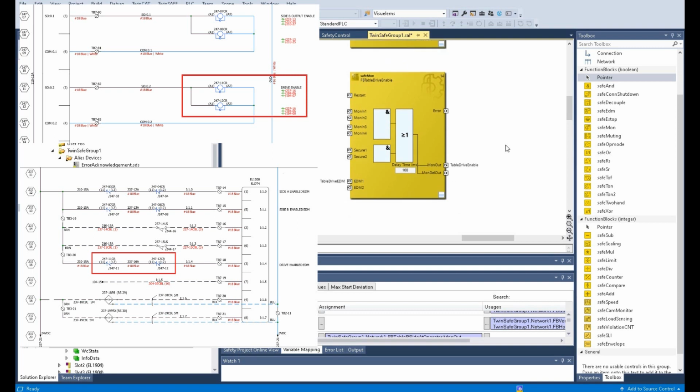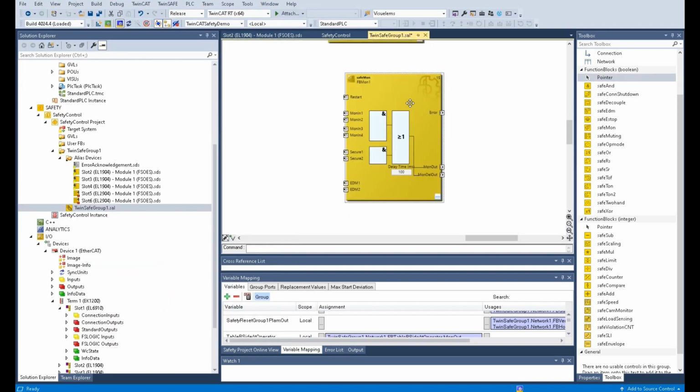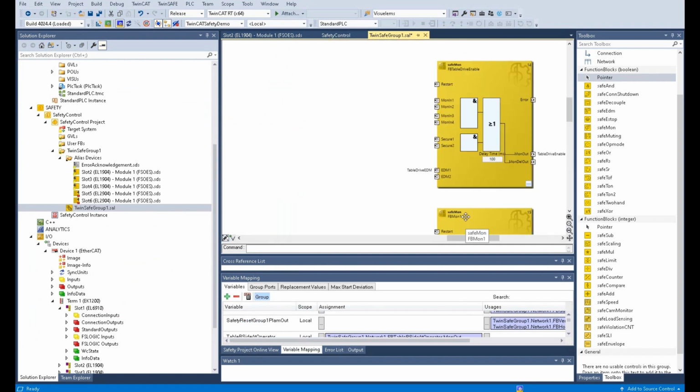And next, let's drag a safe monitoring for the pneumatic valve air enable. This enable signal will control the main air supply for the tooling system on side A and side B of the turntable.